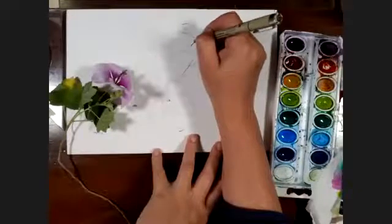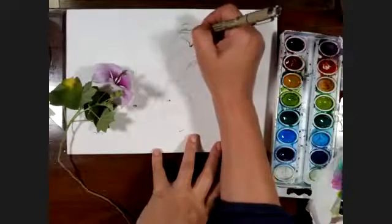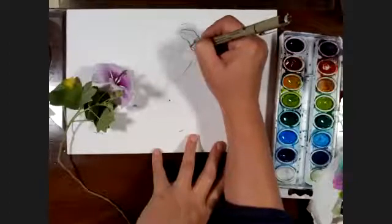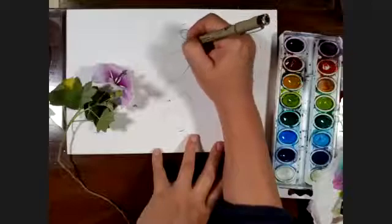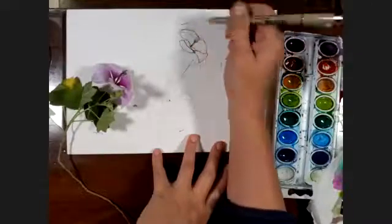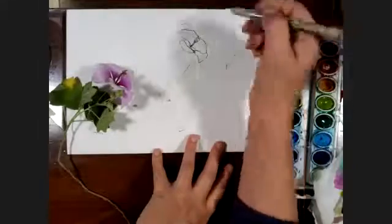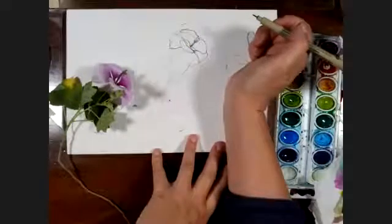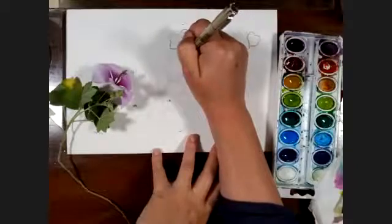There's this beautiful little structure that is both stamen and pistil of this plant. And then I'm just going to use my gesture sketch to guide my line. Something that's really beautiful about this plant is this little space between the petals. It's one of my favorite things about this one. Notice that the petals are foreshortened, so I don't draw each petal shaped like this. I draw each petal as I see it, which in this case, looks kind of like that. And then I have one more petal over here.